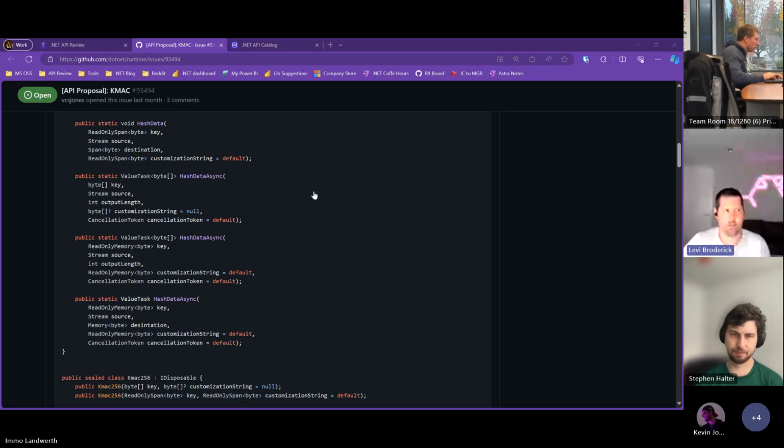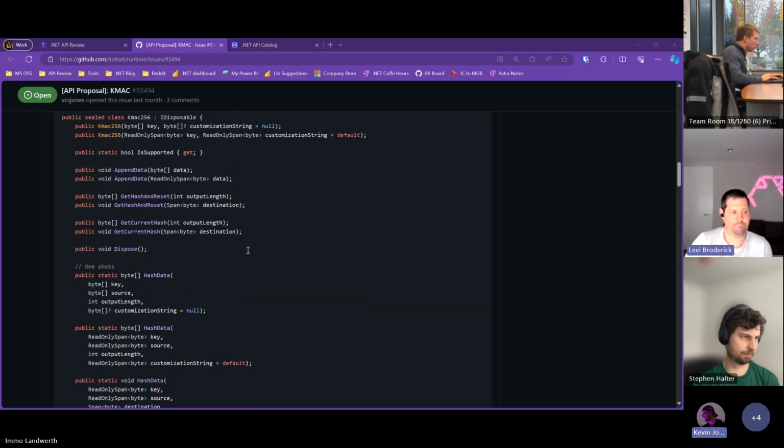It's kind of low priority, which is why I'm not pushing it right now, because it would complicate the shape. And no one's asking for it right now. Yeah, the other trickier thing is that it's easier in Windows. For OpenSSL, it's a lot more complicated because they have trifurcated their hashing APIs. So the incremental hash would have to have more internal abstractions, but we'll build it if somebody says we should build it. So that's KMac 128. KMac 256 is the exact same thing, except with a different number.